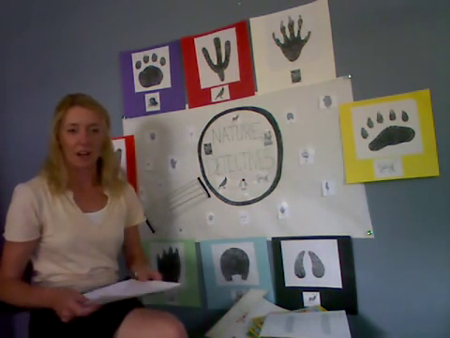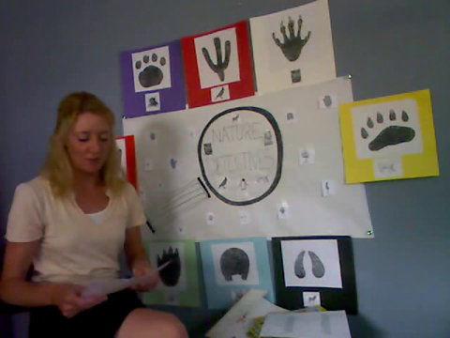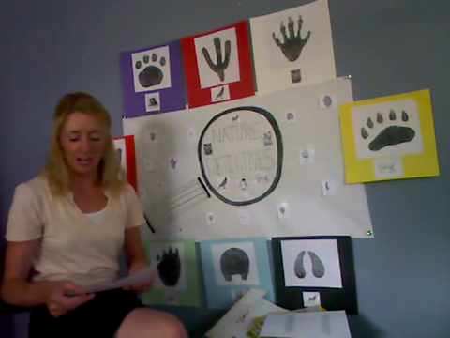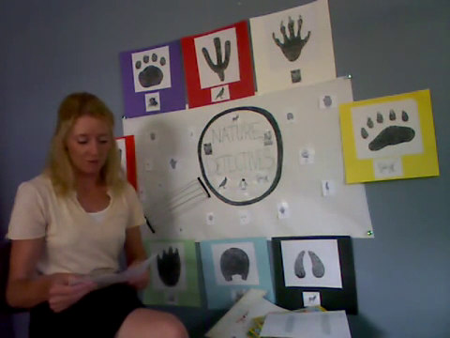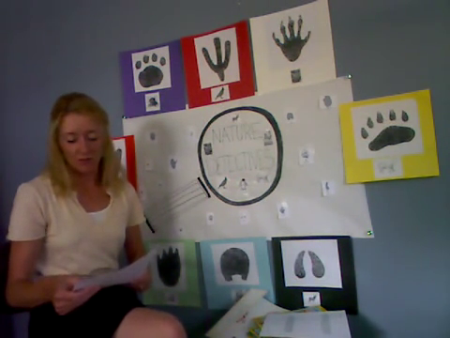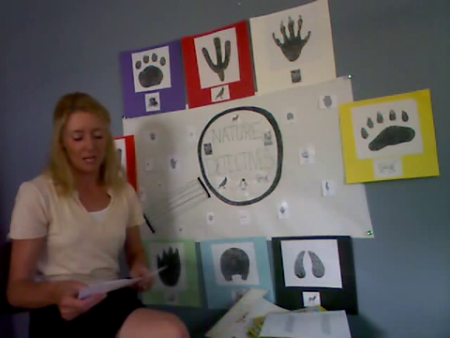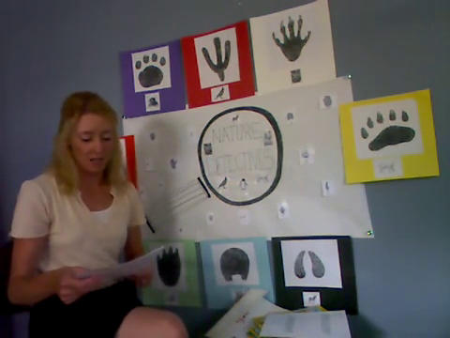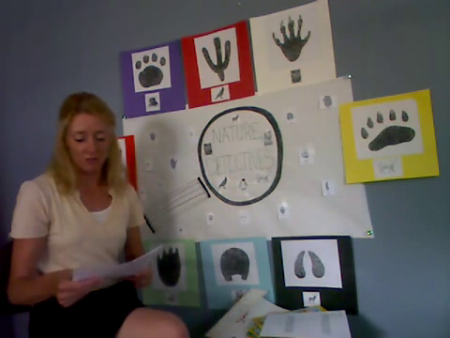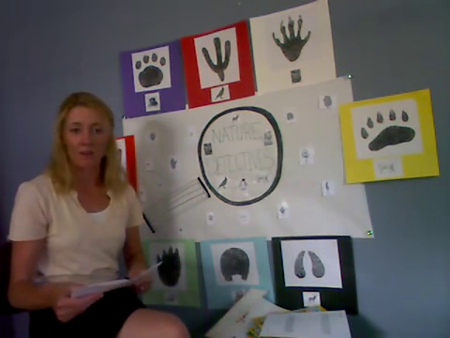Then the teacher will lead a large group discussion explaining that animals leave indications of their presence behind when they move from location to location, giving several examples. The teacher will ask students to reflect on their own environment and describe the types of animal tracks and other traces left by animals that they have seen. The teacher will use probing questions that will lead students to higher thought processes.